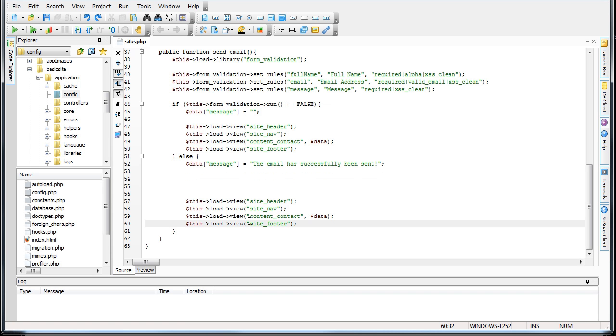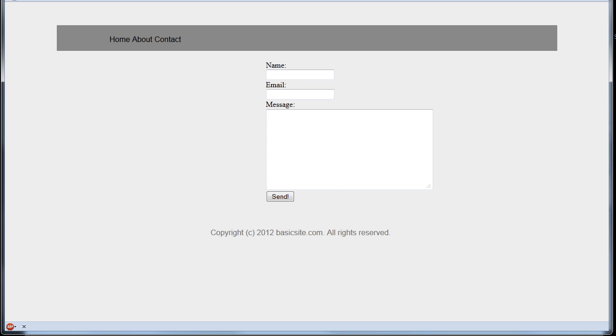First of all, I'll mention that I actually did make some changes to this. I uploaded the entire project to my web server, and then I've actually moved the URL and everything from above what you can see, just to protect myself and things like that. So it won't make any difference as far as learning the email library.